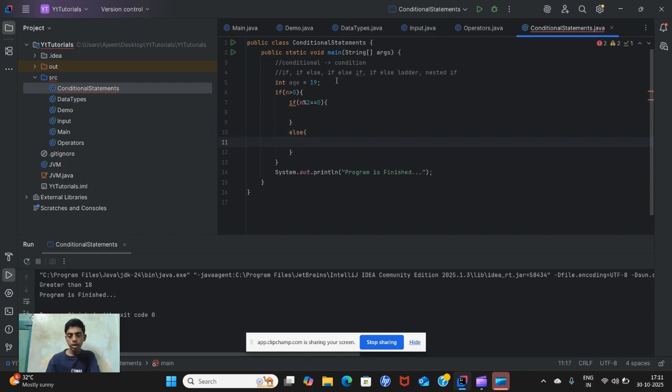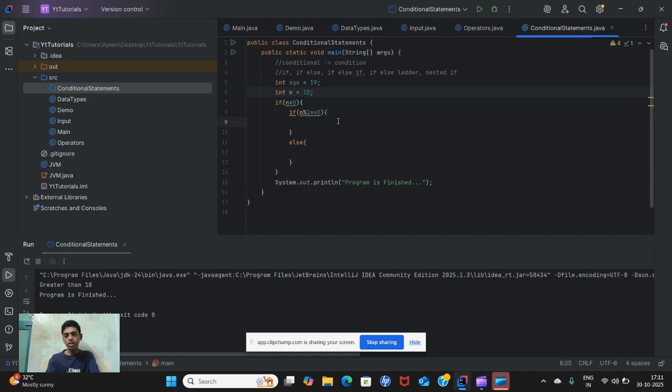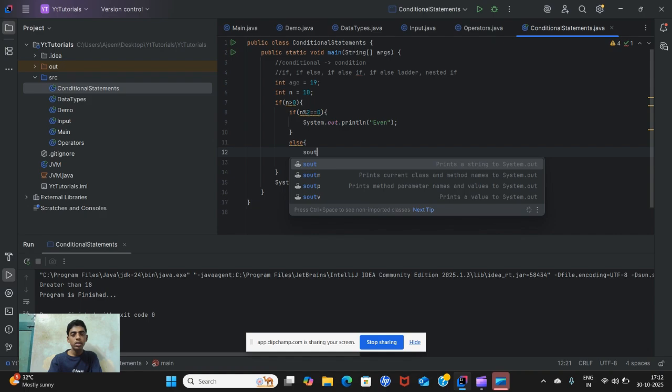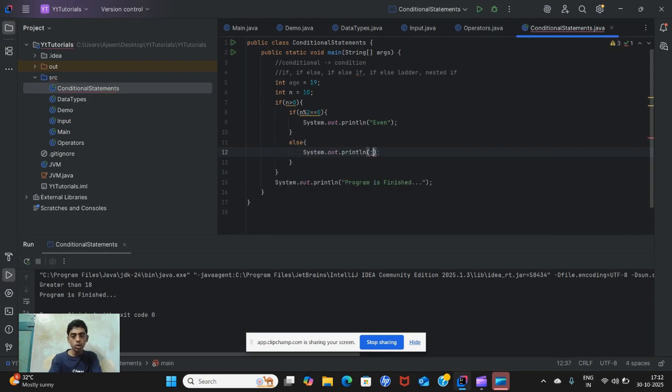Let me declare a variable named n, n is equal to 10. This is a simple odd even program. If the number is divisible by 2, what do we need to say? It is even. If it is not divisible by 2, then it is obviously going to be odd.